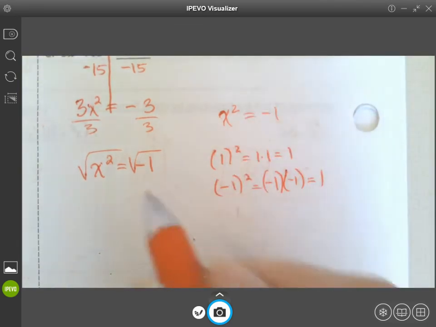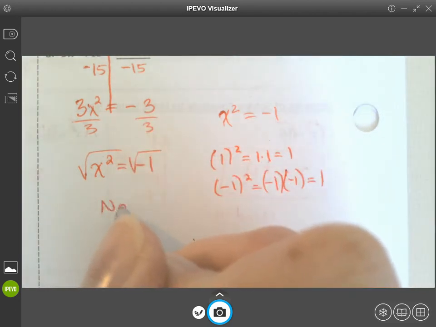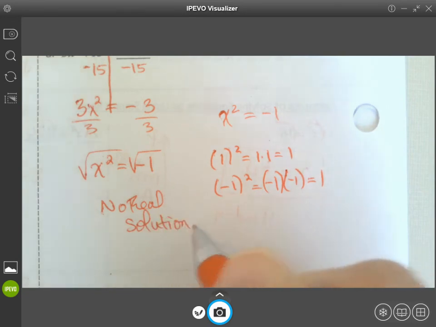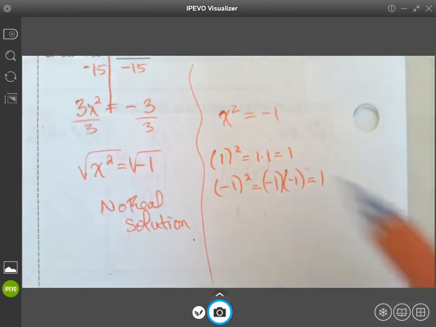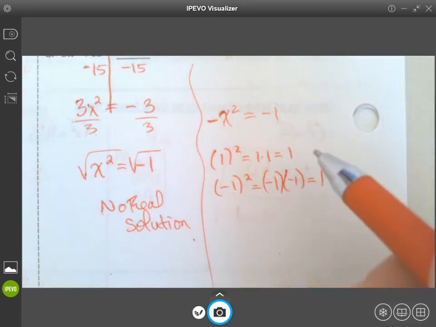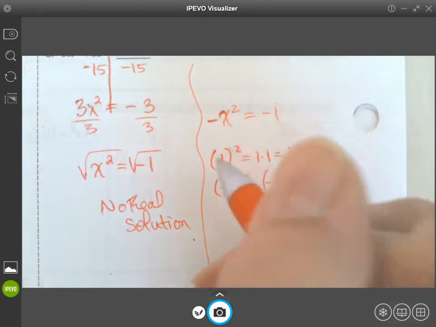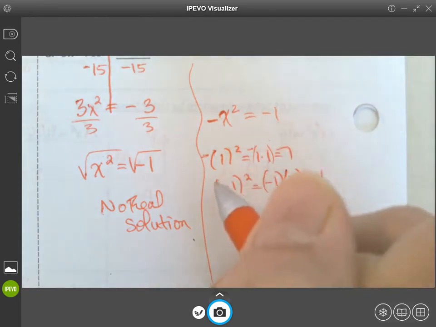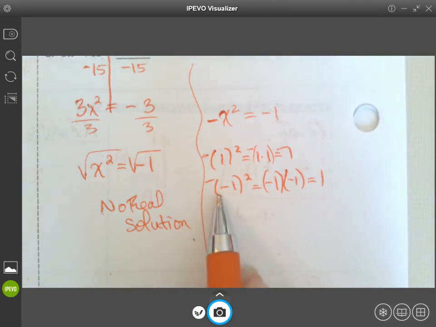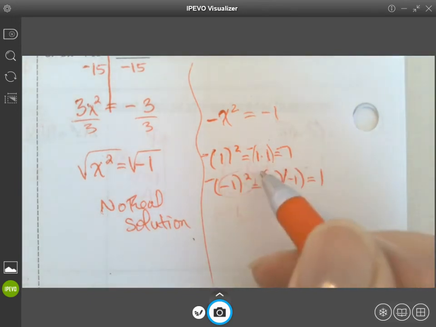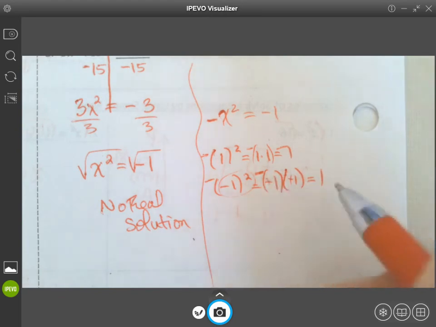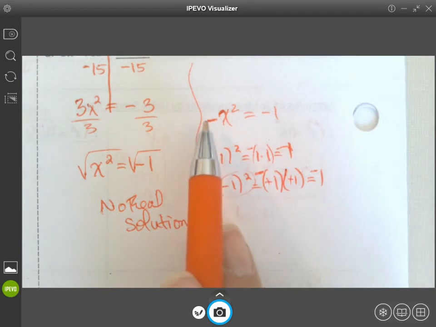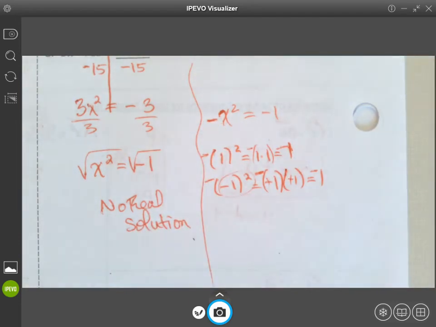Now, this one would be no real solution. There are solutions, they are imaginary. This is no real solution. The only way this would work is if you had like a negative outside. And you say, hey, I want to take the opposite of x squared. Take the opposite of this. That would be like this, and then we would get it. Now, these two negatives don't cancel because you have to do the power first. And so we'd have these two negatives cancel, and you'd have that leftover -1. That is the only time you're going to square something in a negative is if you do something to it after. All right, so we work.